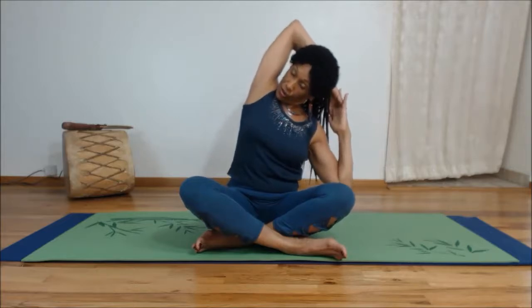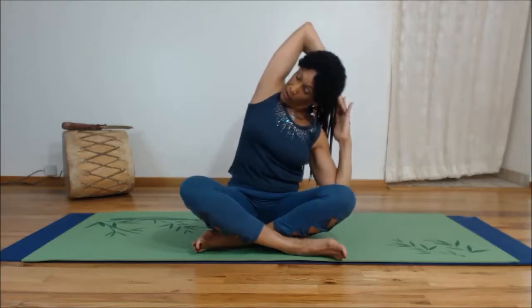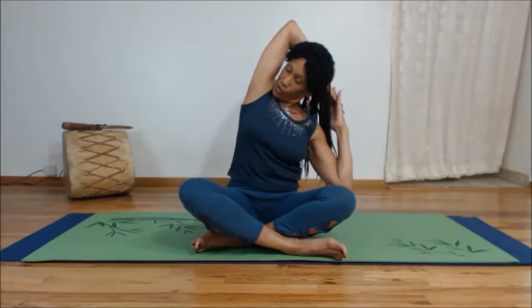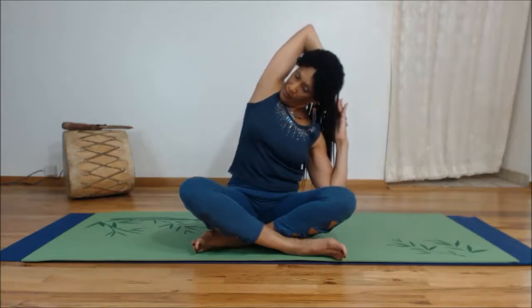And over we go to the opposite side. So just let your elbow come towards the ceiling on your right, and drop your left elbow towards the floor. Lift your chest here so you're working your upper abdominal and your lats. Try not to lean forward into this, but keep your chest nice and high so you're working here from your lats.